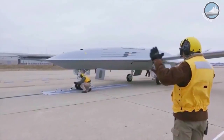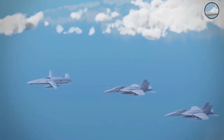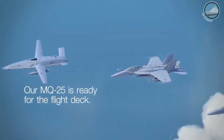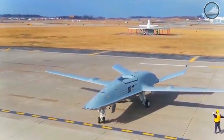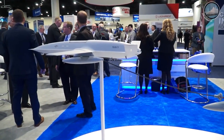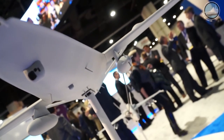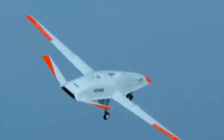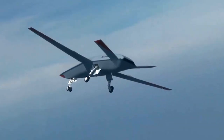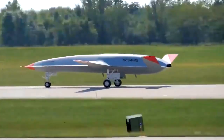The MQ-25 Stingray is a stealthy unmanned aerial vehicle, essentially the leftovers of the more ambitious Unmanned Carrier-Launched Airborne Surveillance and Strike program, which was reduced in scope to allow for more Lightning and Super Hornet procurement. While its future is uncertain, the Stingray could very well be the first unmanned aircraft to see operational service on American aircraft carriers. However, small numbers of Stingrays would still likely be limited in how many aircraft they could refuel, leading some to argue they are a Band-Aid solution. A more long-term solution may be found in the Super Hornet's replacement, intended to be introduced in the early to mid-2030s.